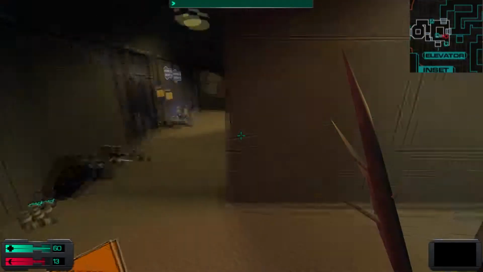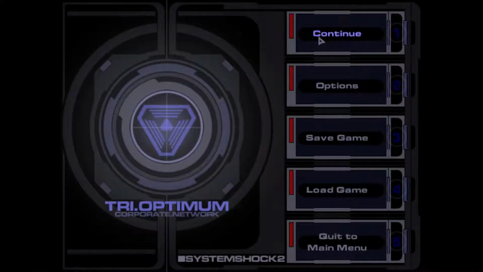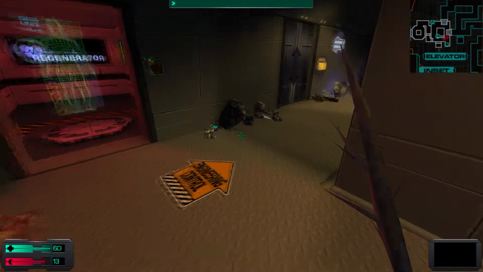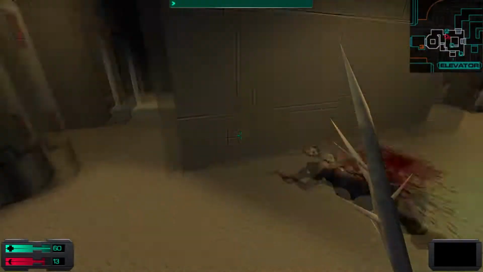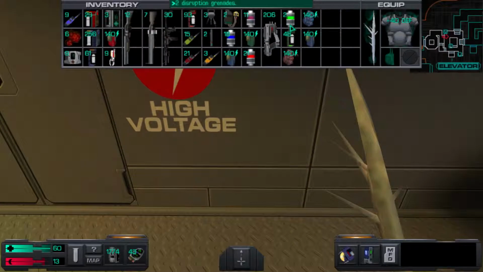Actually, let me take care of one thing. Okay, there we go. Had to readjust the volume setting. Anyway, now that we're back here, let's dump all the unnecessary stuff that I don't really need. Incendiary grenades will be good against annelids, I think, or whatever they're called. Fragmentation's not that good against mechs. I've been forgetting to use the EMP grenades for the mechs. Disruption grenades, I don't know if I'll need them. I will want the armor-piercing bullets, that's for sure.